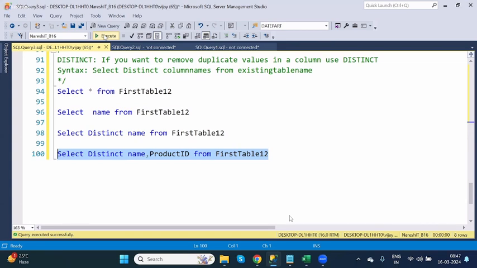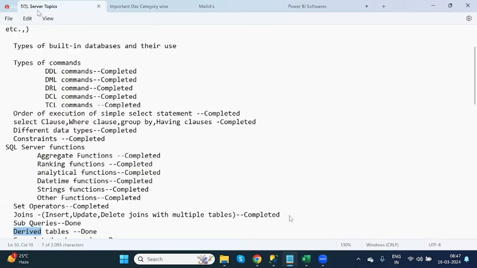So now all the things on the select statement are completed. What is the next topic for this?